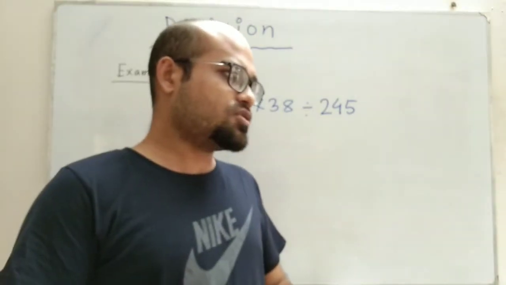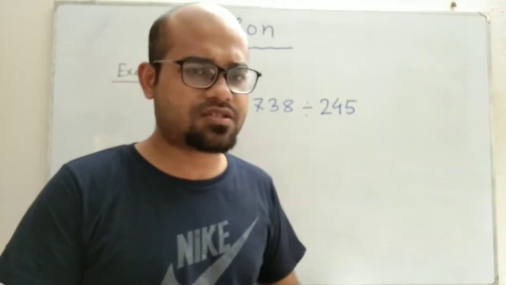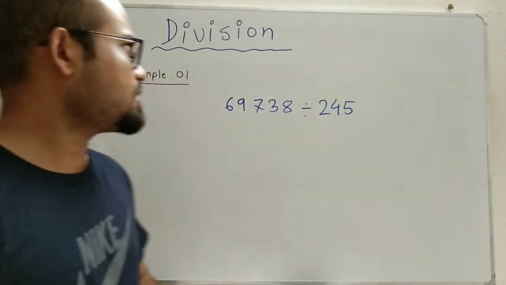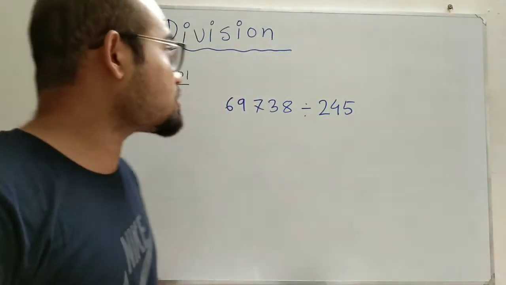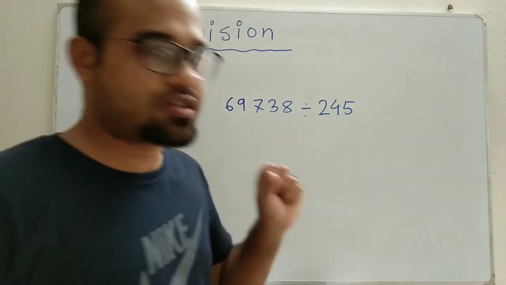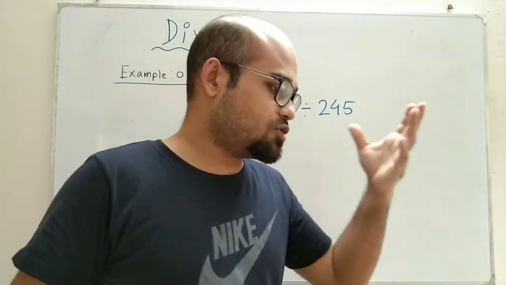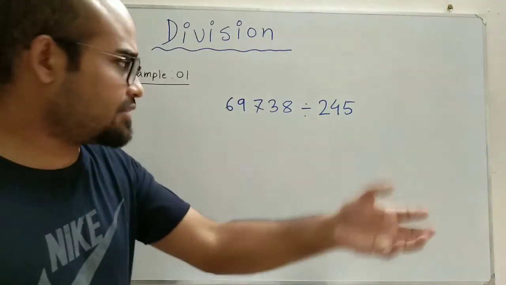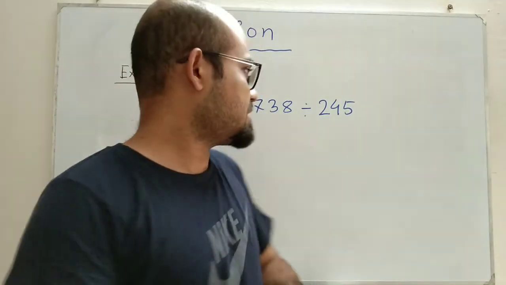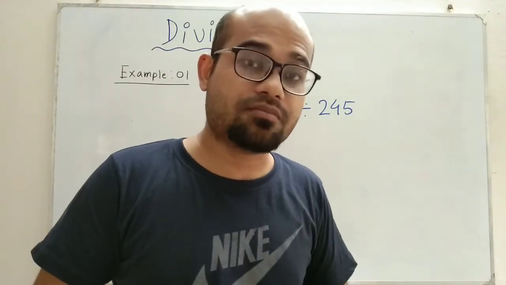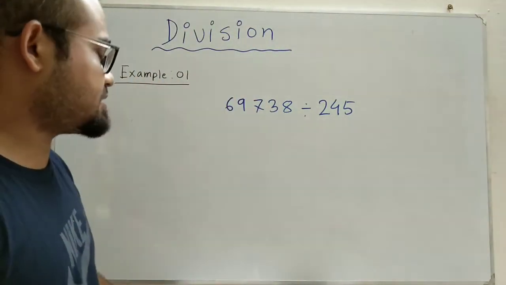I guess you have studied division in previous classes for quite a number of classes, so this topic is not new to you. Division is actually quite a broad topic, and out of that broad topic, we will be choosing a chunk. We will not be discussing the whole topic. We will rather be talking about a chunk. In that chunk, our dividend will be numbers consisting of 5 digits, and our divisors will be numbers consisting of 3 digits. So without wasting any more time, let's jump into the example.